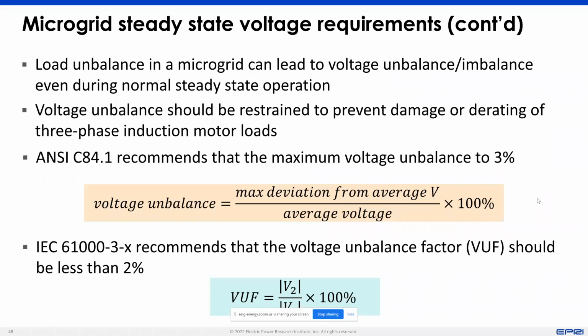Now, besides this voltage range requirement, another important thing when we go to distribution is about voltage balance, or how you handle unbalanced load, because we have a lot of those in the distribution area. And one thing is that we need to maintain the voltage unbalance factor on the medium voltage distribution feeder to be below 3%, which is recommended by the NC limit. Now what we want to find out is, yes, I know this is the system level performance requirement, but what should I require my grid forming inverter to do such that this can be achieved?